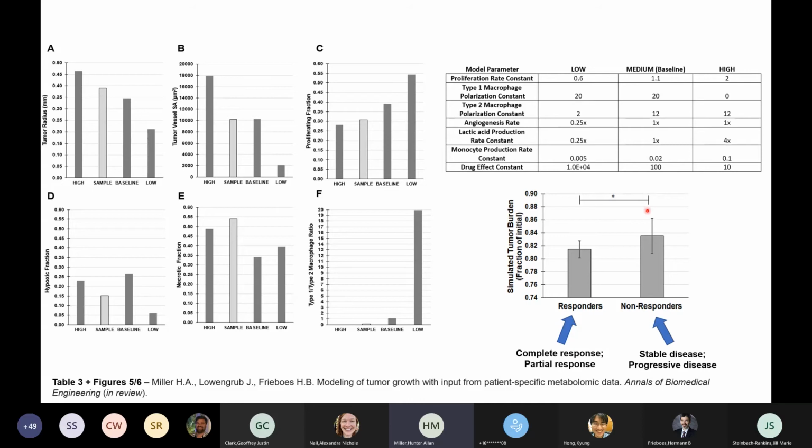We also simulated a bolus injection of cisplatin between responders and non-responders. The data for these patients was borrowed from our previous publication, where therapy response was categorized according to the RECIST guideline, where patients in complete response and partial response categories were grouped as responders, and patients in stable disease and progressive disease categories were grouped as non-responders. As you can see, the model was able to differentiate responders and non-responders based on a significant difference in the fraction of initial tumor size at the beginning stages of therapy.